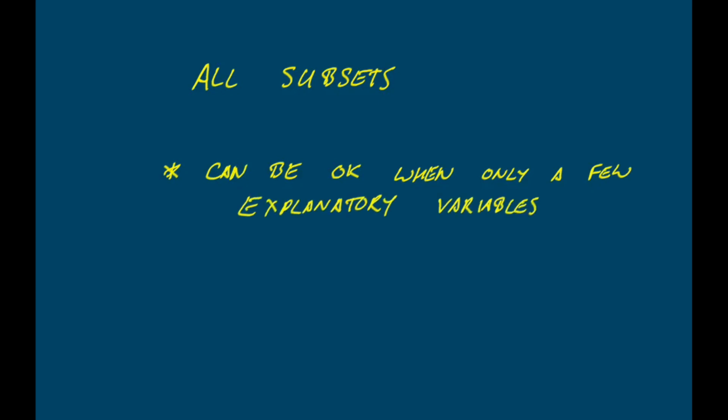All subsets analysis means that you have a number of parameters that can go in your model, and you analyze all of the valid combinations of those parameters, bearing in mind the principle of marginality, and then you choose the one that's best. That can be okay if you've got a very small number of terms in your model. So when you've only got a few explanatory variables, this can be a useful approach. But as soon as you start adding extra terms into your model, it becomes very, very unwieldy.